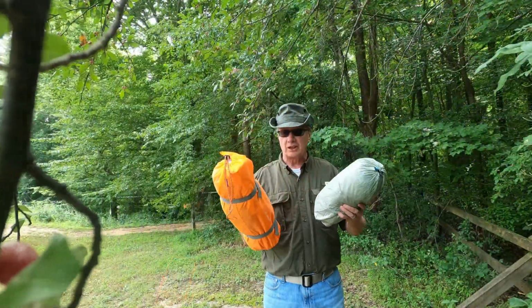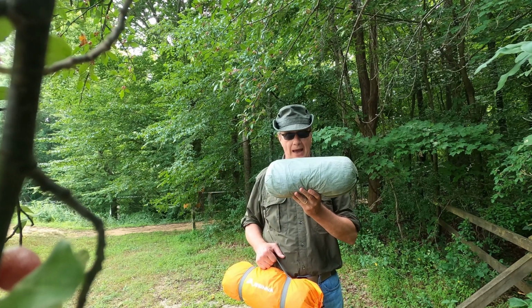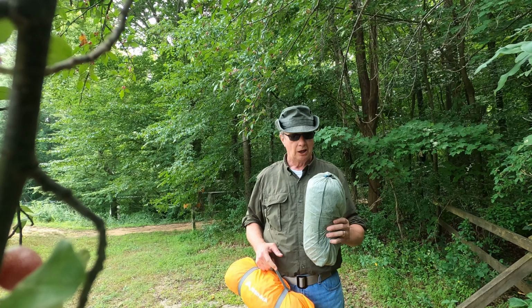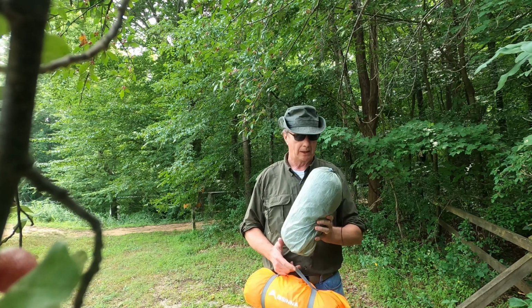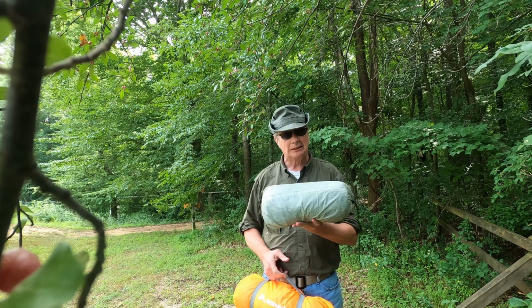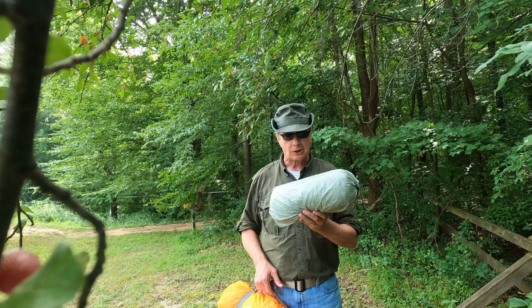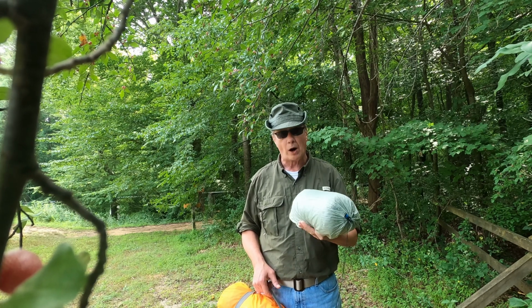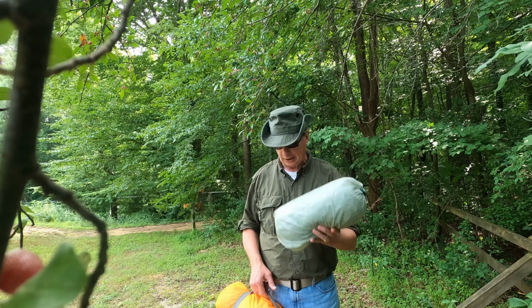Okay, these are the two tents that we're going to look at today. This first tent is made by Z-Packs. It's called the Duplex. It's made out of a very light, very strong material called Dyneema. Comes in at just over a pound, and it uses trekking poles to set it up, which is one of the ways that they save a lot of weight. So we're going to look at it second.